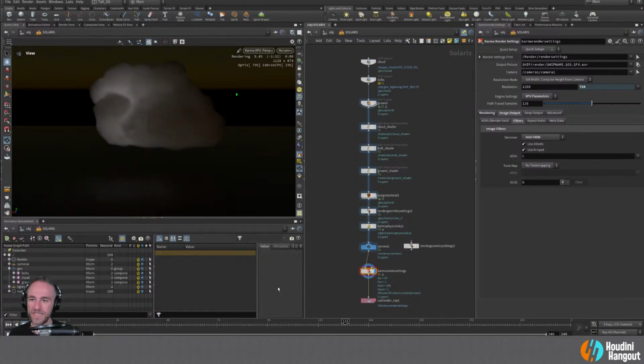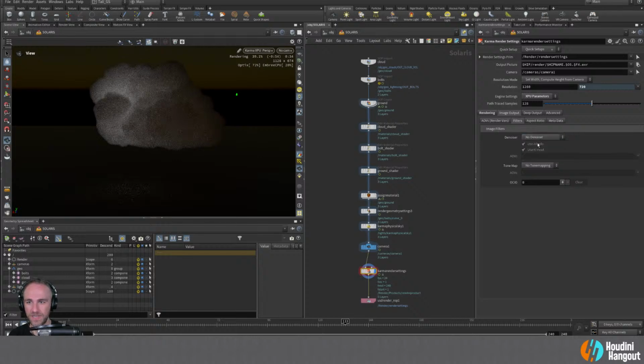Things are definitely happening. I think they updated something in Karma so that it runs the denoiser while this is updating, which is nice.